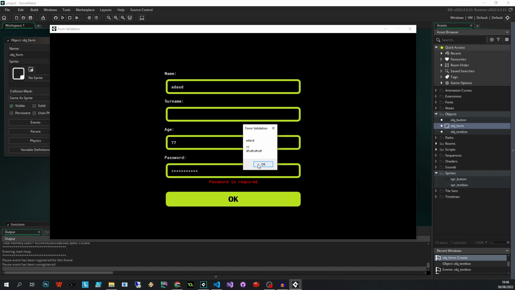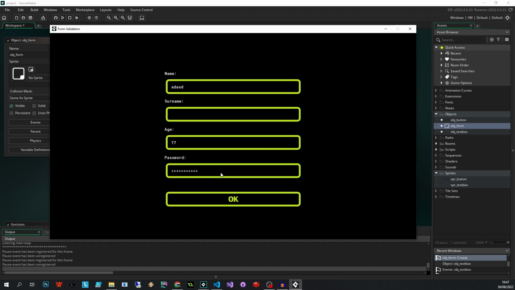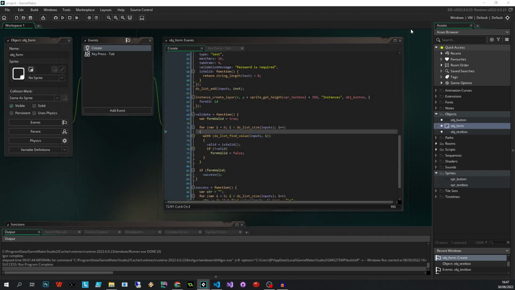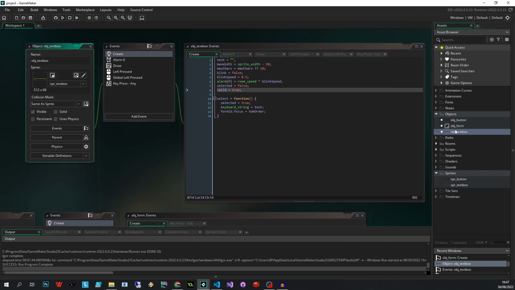Validation has succeeded. Now, while that is sort of working, I don't like that the validation doesn't reset as we type. That would be really nice. So for example, if we see validation, I want to be able to type and then have the validation disappear. You've seen that a lot online on websites. So people are mostly familiar with that. So let's go back to the text box.